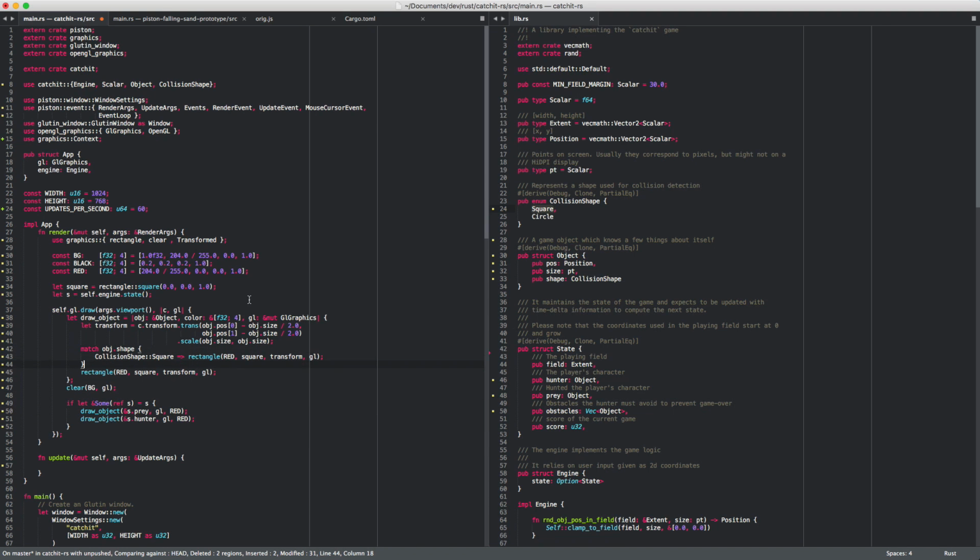So now we draw both. I think the hunter should always be drawn last so that it's on top of stuff. And yeah, that's probably a good idea. Size is already taken into consideration. Now the actual drawing here. Let's find out how we can draw a circle. I guess it's just circle here, huh? I hope.